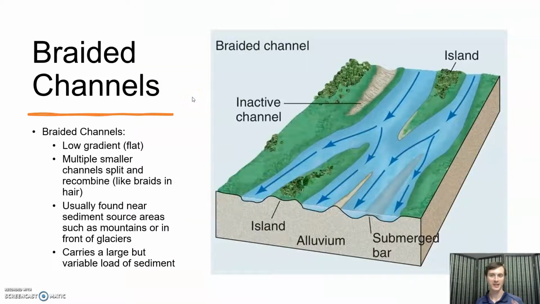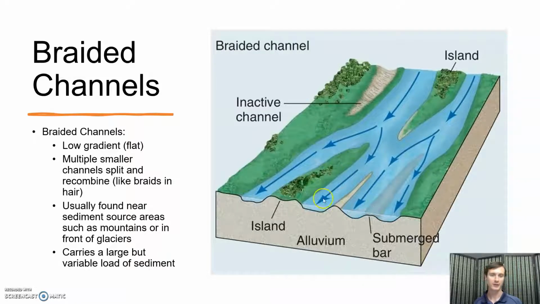Now there's this second type, the braided channels. Braided, it does look kind of similar to braids in somebody's hair. These tend to be a little bit less energy, flatter, lower gradient than the straight types. Usually you have multiple channels here splitting apart and coming back together in a sort of complicated, messy way. You have these little features in between the streams. Now, depending on the size, if it's big, it might be called an island. If it's very small, you just have a pile of alluvium. You could have something called a submerged bar that's somewhere in the middle.